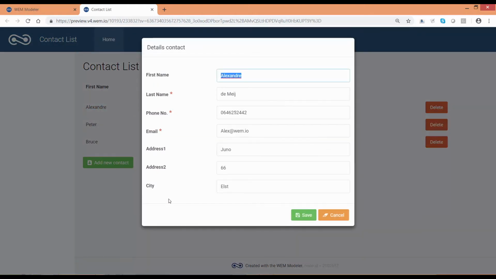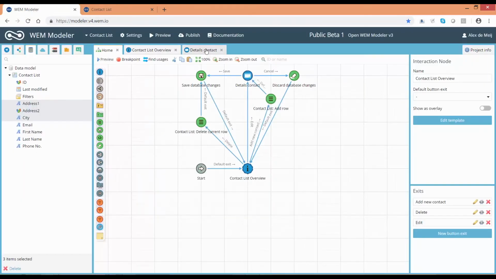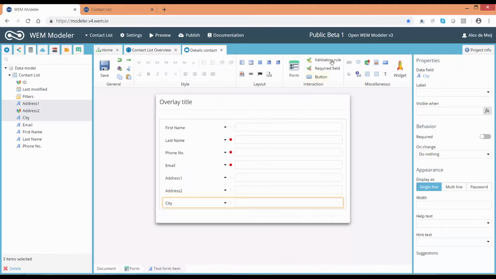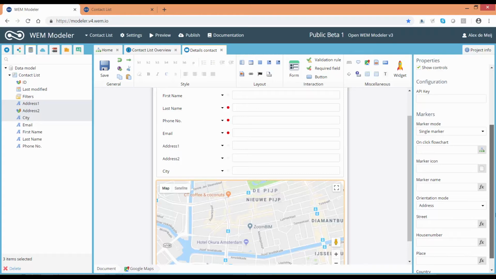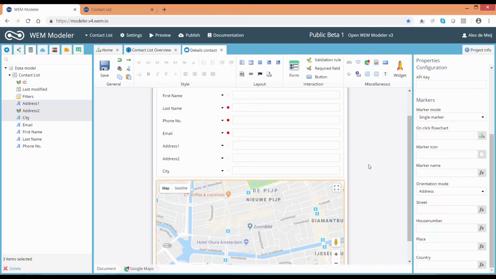What we can do next is have the address information displayed on Google Maps. So we use a Google Map API. In this case, we have what we call a WEM widget, and that's a Google API. The only thing I have to do is configure the properties. The input of this API is a street, house number, and a place. We already have that in our data model.